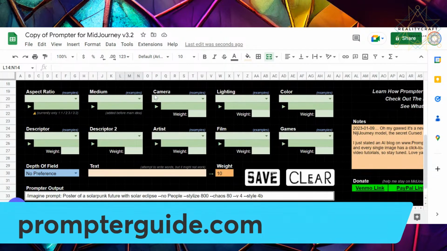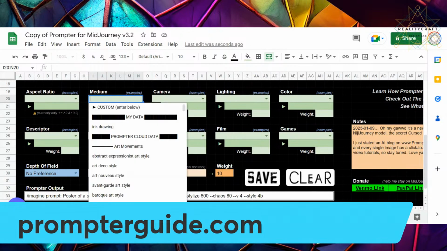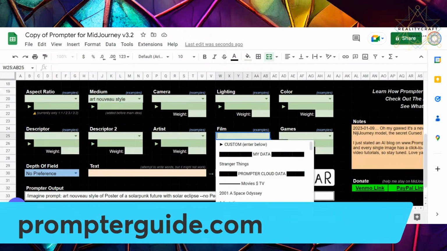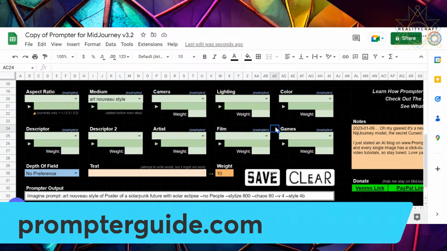So you can see some of the choices I can make here. Some of them are going to be more sort of detailed, right? So I've been working in Art Nouveau style, so I'm going to keep Art Nouveau style. I don't typically use the names of specific people in my prompts, and this is something that you may or may not want to engage, but I don't like it to look like a specific other copyrighted work, whether that's from a human or from another film. I'm just not into that. But other people really like that. So you do have those options here.